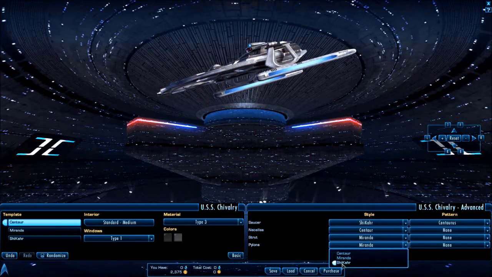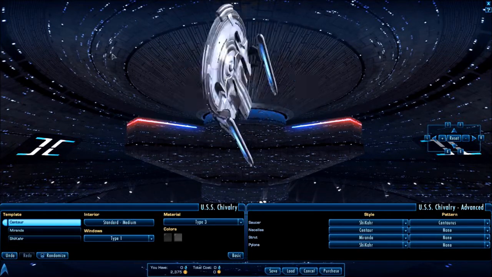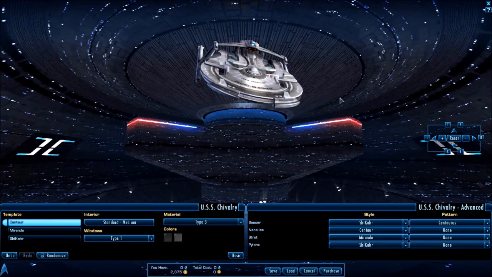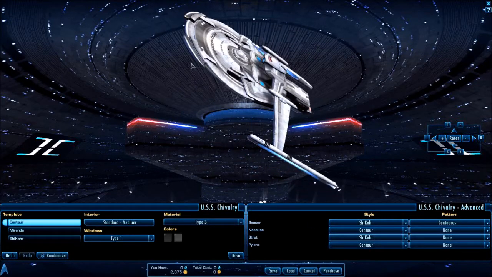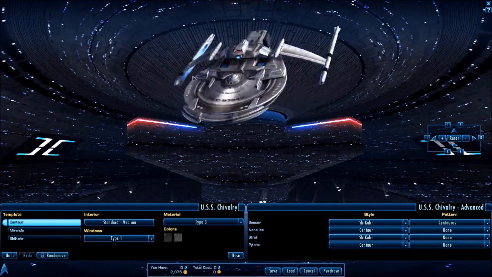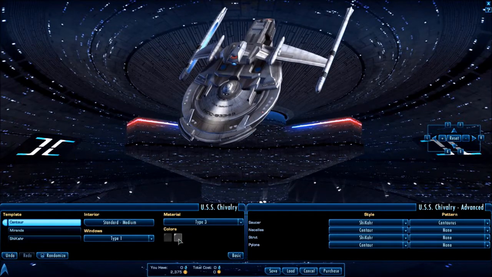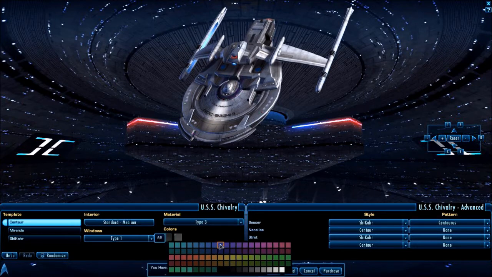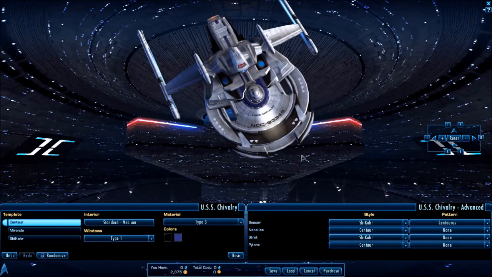There's not really a lot in terms of customization with the early ships. There's a little bit more with the later ones. If I have a minor issue, it's that there's not really that much freedom with the ship creation. It would be nice to have some variants. Let's have some blue and some black on there. There we go. That looks awesome.